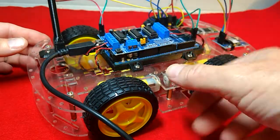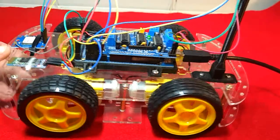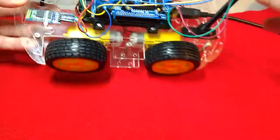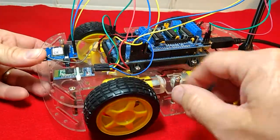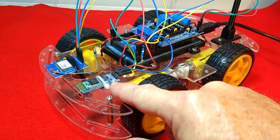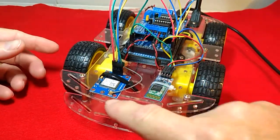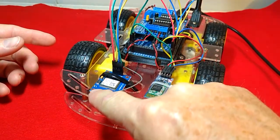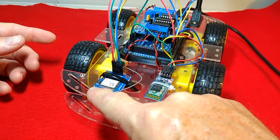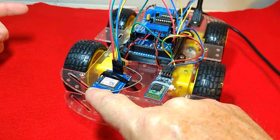That would probably be my preferable way to do it. As you can see, we got everything wired up — we got our compass, that's all wired up right there. You can see the Bluetooth module, it's blinking right there. And we got our GPS module — you can see the little blue light right there, it's blinking. Now, what that little blue light means is we're getting NMEA sentences from the satellite; it's actually receiving signals from the satellite, so it is locked on and it knows our location.